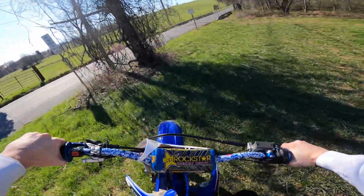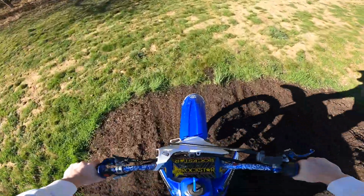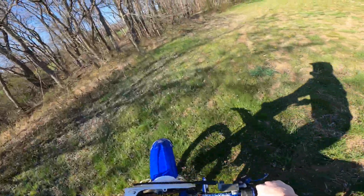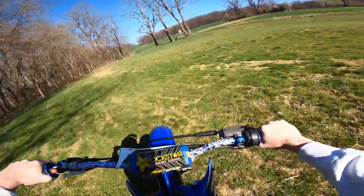I'm really happy with it overall. She rips. You can really tell with that power bowl too. That power bowl I added on the carb really made a big difference.